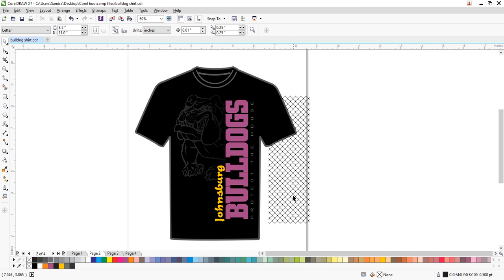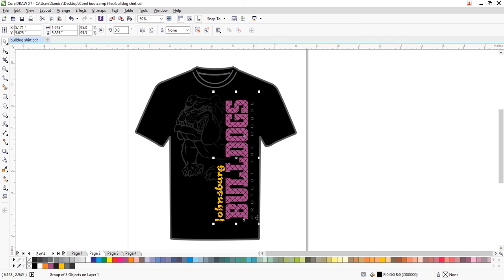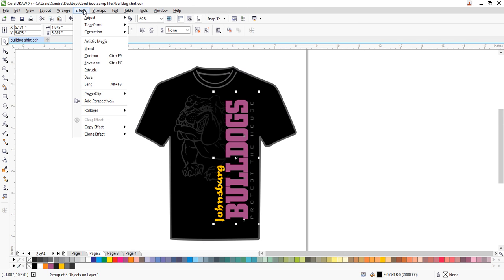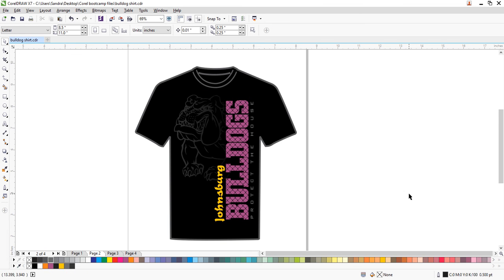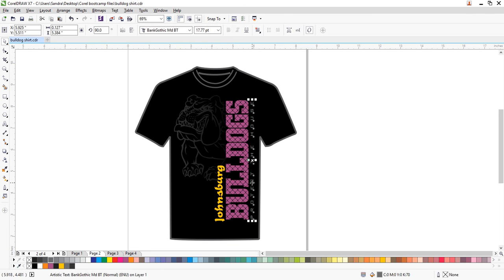In this case, I just want to knock out. I just want to go over bulldogs only, and I don't want to mess up my protect the house thing here. So what I'm going to do is Shift Page Down, so I just put it behind everything, and then go to Effects, Power Clip, and place it inside of just the bulldogs image right there. So that makes it kind of tough looking.